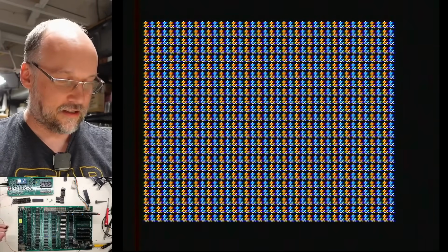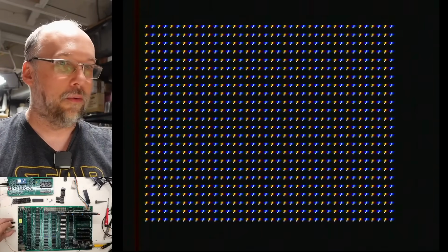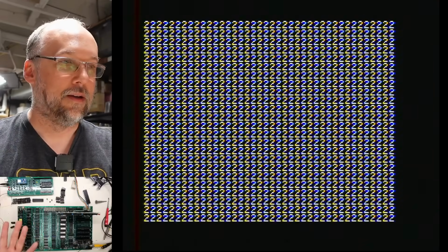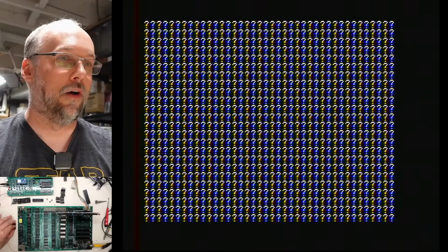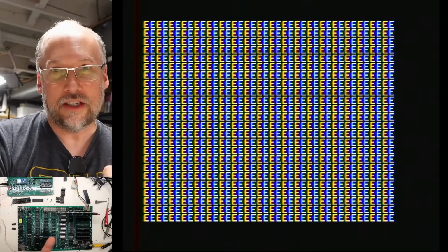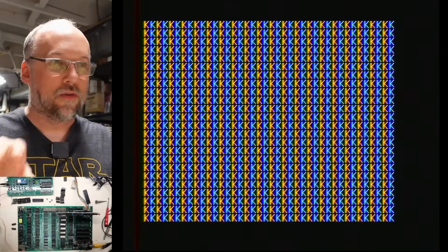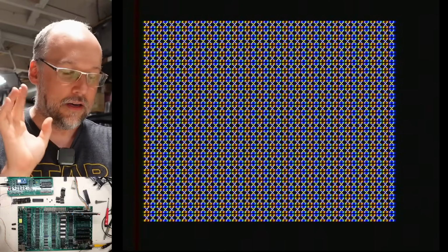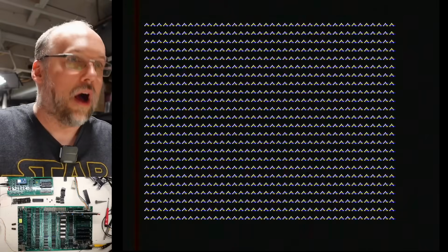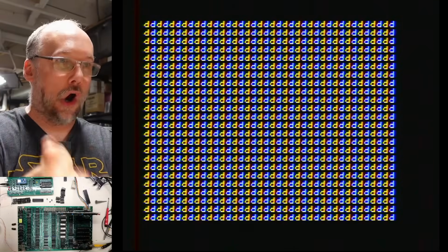I don't even need to test these because taking them out, it did change things a little bit, but frankly, they shouldn't have had any effect at all. And taking them out, we're still seeing that garbage. We're not seeing the normal letters that we should be seeing. And remember, if inverted and flashing is bad, we should still see the letters, but we're not. We're literally just getting random garbage.